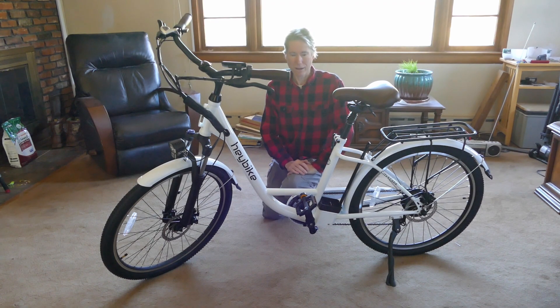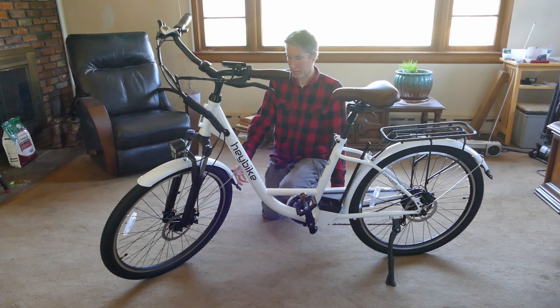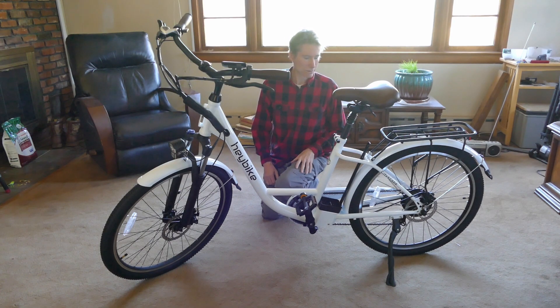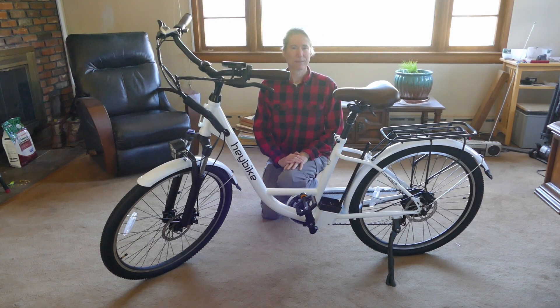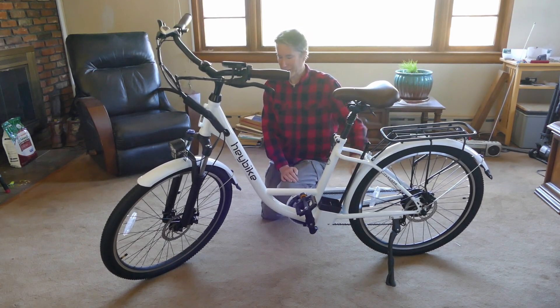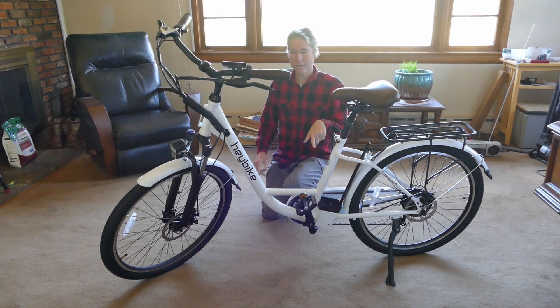So with this thing, I could go anywhere that a bicycle can go. I'm going to make a customized transport so I could put it on my car and drive to any trail I want to go on. When it's nice and warm, better weather, I could bring a fishing rod on it, put whatever I want on here, which I think will be a lot of fun.